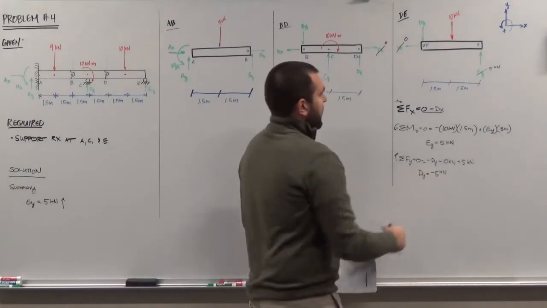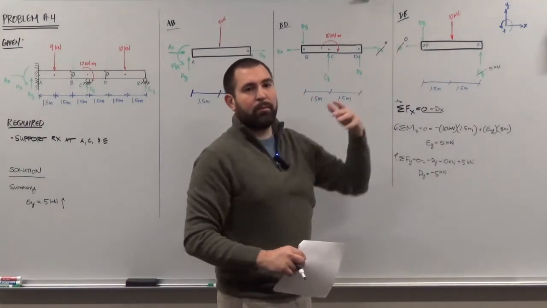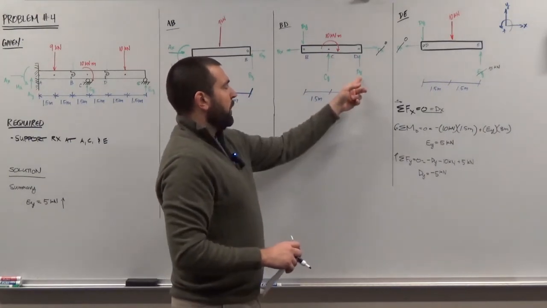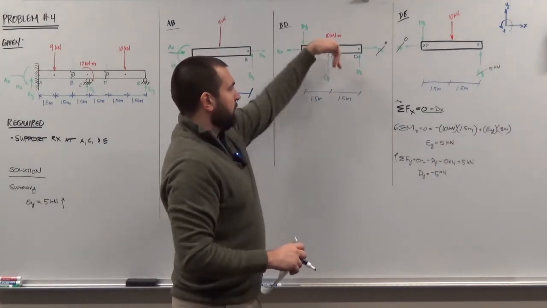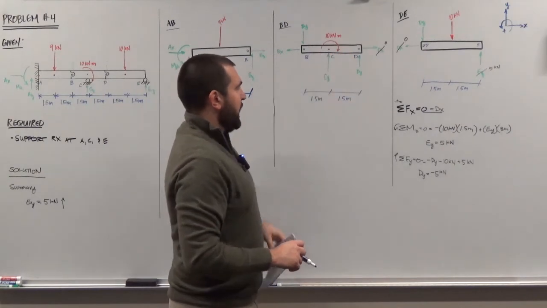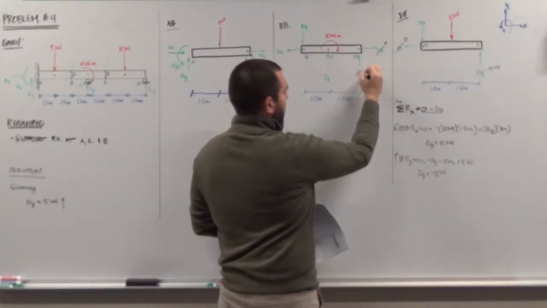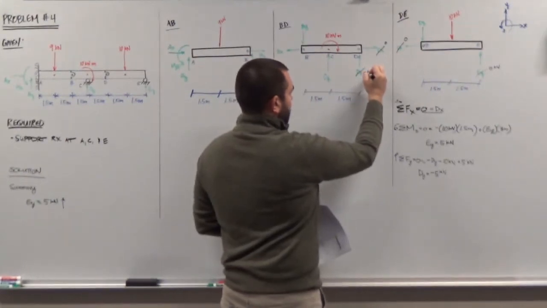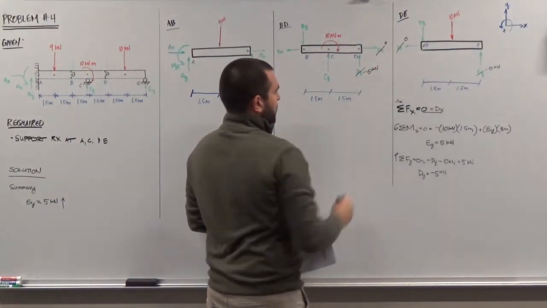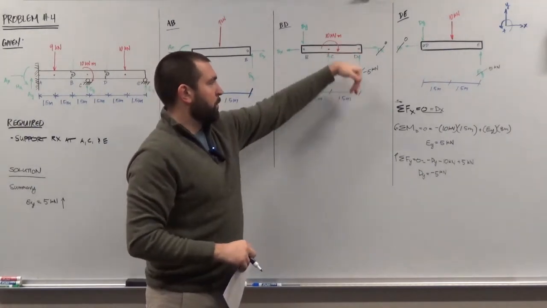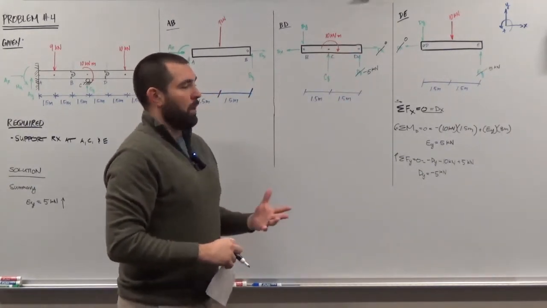Okay, so Dy is a negative value. That just means that I guessed the wrong direction for Dy. And so I could, if I wanted to over here, flip this upside down and give it a positive magnitude, but I'm just going to leave it in the same direction but give it a negative magnitude. So this is negative 5 kilonewtons. That's the same thing as flipping it upside down and giving it a positive magnitude.